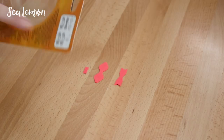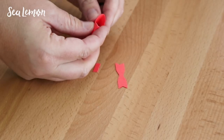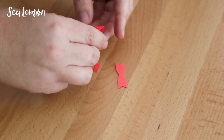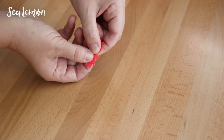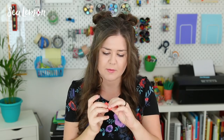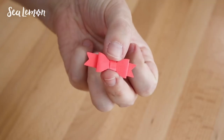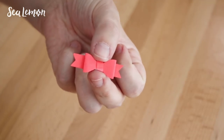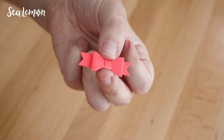Okay, now I have some really little bow ties to make. I think I know how to do this, and I'm pretty sure I can figure this out because I am a DIYer. Should have put my macro lens on for this, it's so tiny. I'm using some tape, but it probably would work a little bit better with just a dot of glue. This tape is bigger than the actual bow. With one punch, you can make a bunch of little bows, which would be pretty handy if you need to make a bunch of little bows.